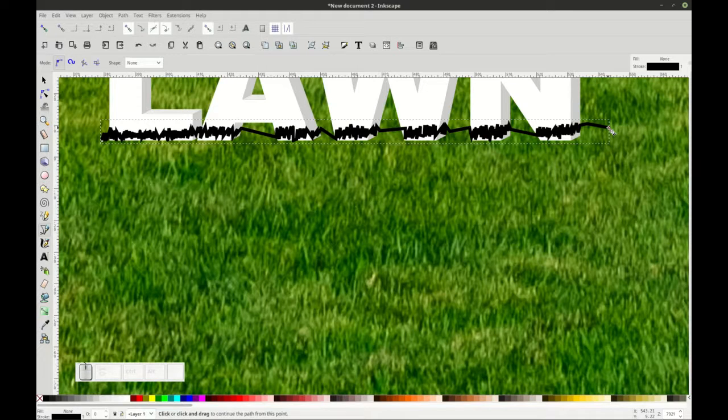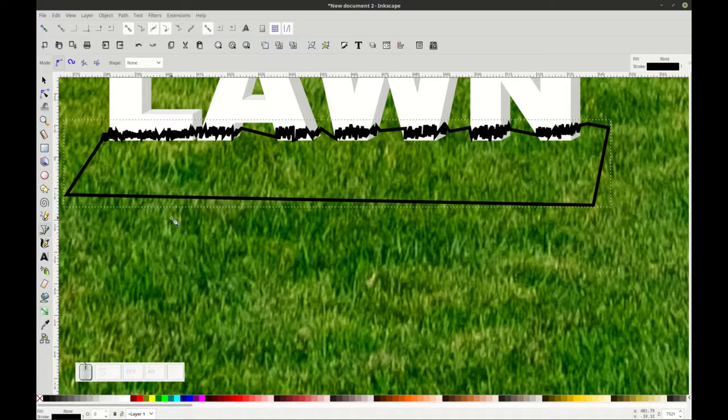But then what you're going to do with your Bezier tool, once again, if you hover it over it, you'll get a red box over this node at the end here. Click onto that. That allows you to continue on with what you were doing. And then go ahead and just draw a box down at the bottom of that. That makes this into one object right here.